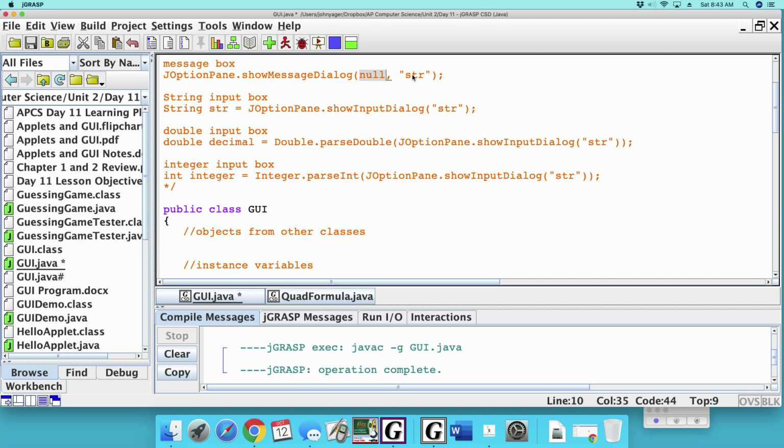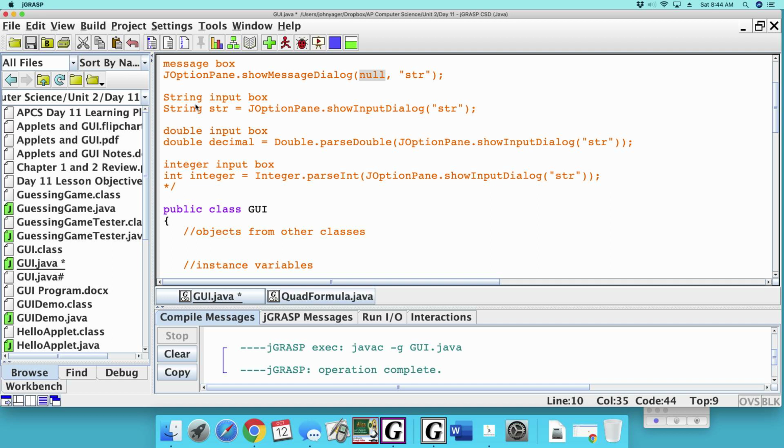The next method is JOptionPane.showInputDialog. This will give you a gray dialog box that has an input box that will take a string.